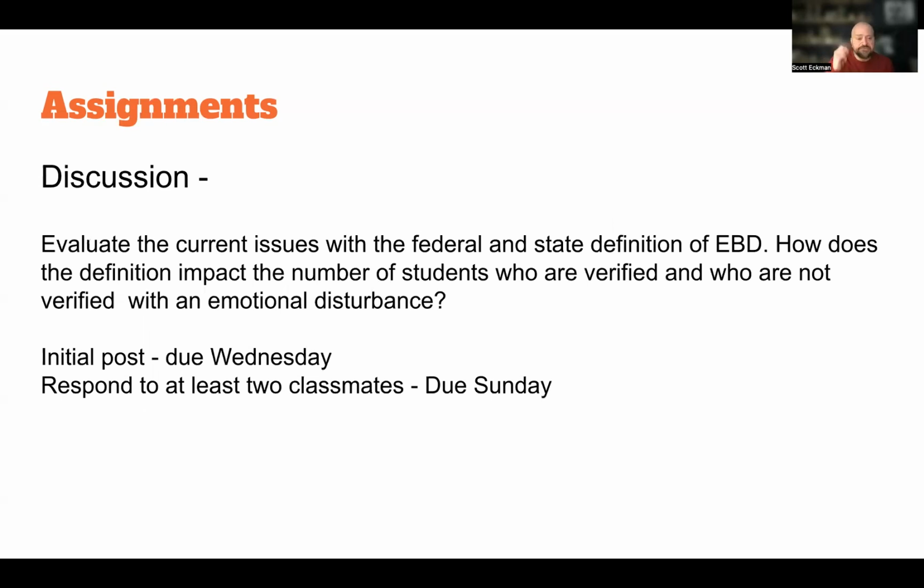The other assignment for this week is our discussion post. In your discussion post, evaluate the current issues with the federal and state definition of emotional behavioral disorder. What do you think? How does the definition impact the number of students who are verified and who are not verified with an emotional disturbance? Like we've done in the past, the initial post is due Wednesday, and then respond to at least 2 classmates, which is due Sunday.